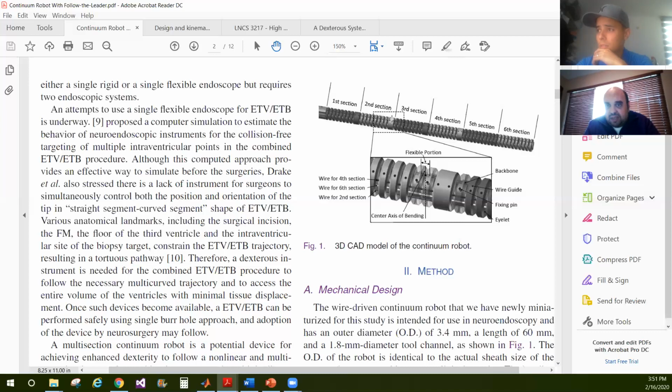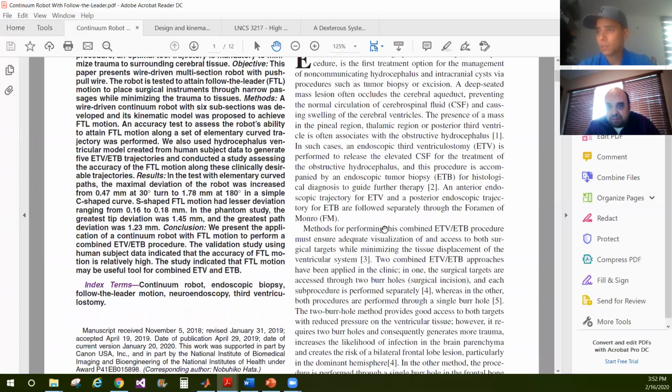But if it's out of this section only, then where is the wire for the fifth section? Why is it not showing it? I don't get it. Yeah, you're right. Why isn't it? Why is it only showing those three wires? No third or fifth section wires showing here. Yes, I'm just wondering why. I think we just need to read more of the paper and try to get through those steps. Let me see if there's something else here.